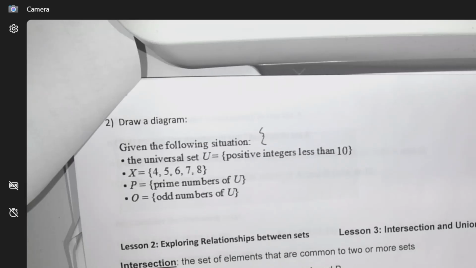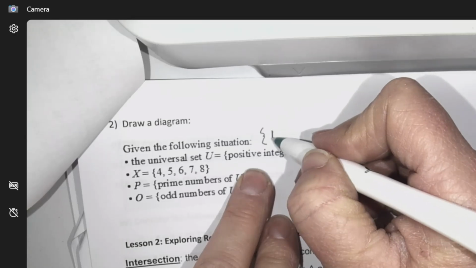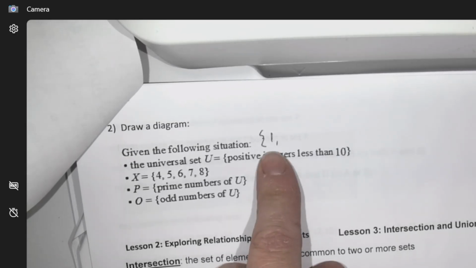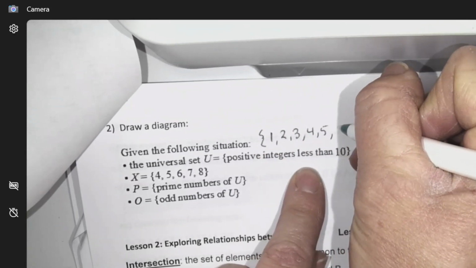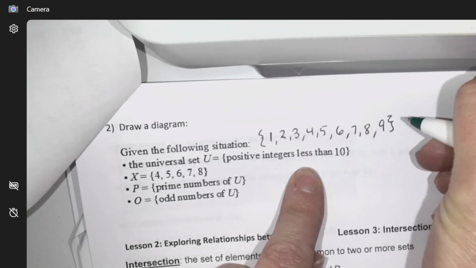What's the first positive integer? 1 is the first positive. 0 isn't positive, right? You guys know 0 is not positive or negative. It's neutral. So 1, 2, 3, 4, 5, 6, 7, 8, and 9.